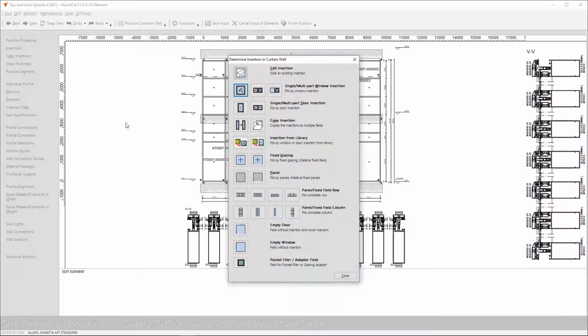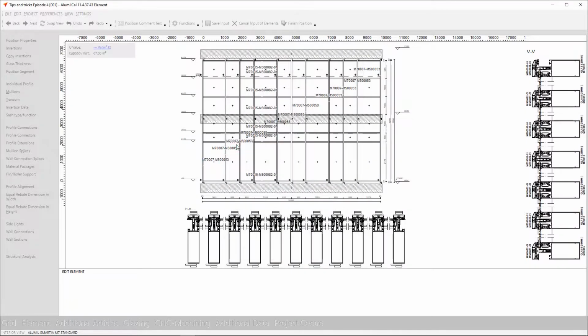Another way is to import it from another project where we have already used a construction that has this topology that we want to use. The third way that we're going to show now is to import our insertion from the library. This insertion has already been created in the library, and we're now going to simply insert it.